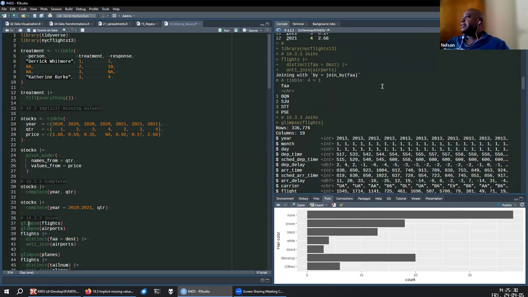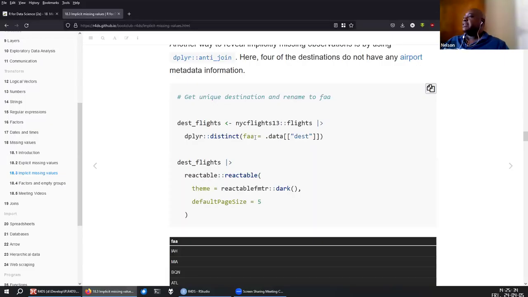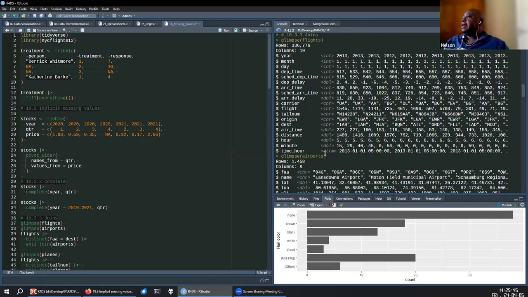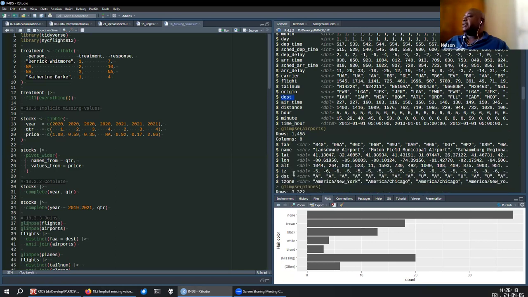But yeah, when you have the information of the flights, what you are doing here is getting the FAA, because you have the flights data set and you have the airports data set. In the FAA you have the codes, and in the flights, what they are going to look for is, in all the destination airports, they want to get the unique values of those destination airports from the New York flights data set. They want to get those destinations, get the unique values, and then get their information from the airports, the metadata, all the information from the airports data sets.